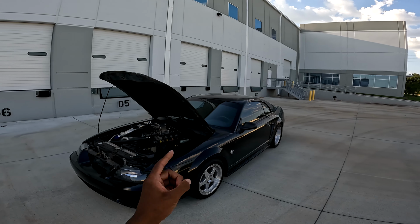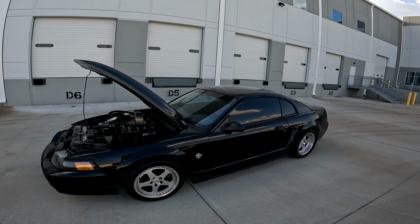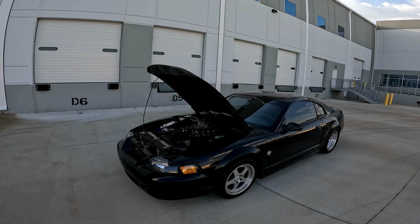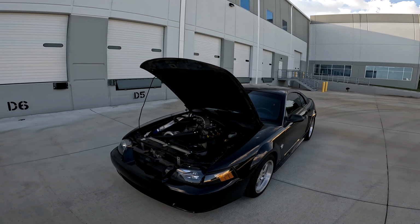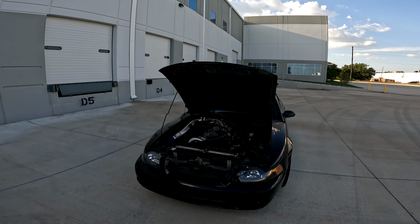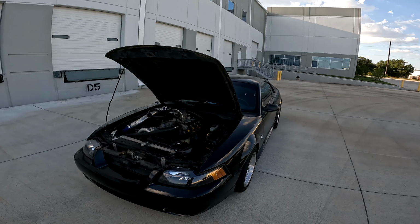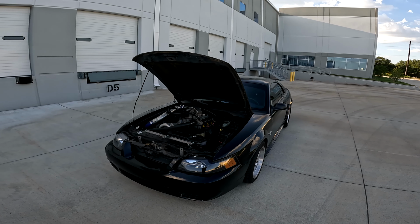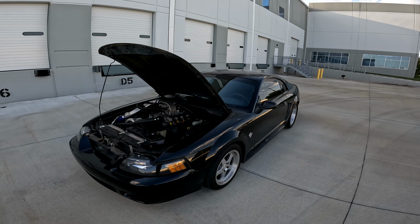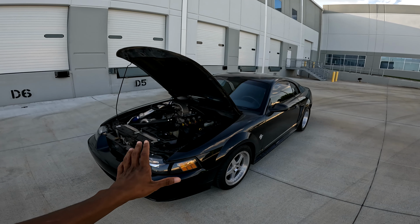Earlier today, before I jumped in the car to record a POV drive for you guys, I decided to check the oil level on the dipstick, and I am so glad I did. I had only 1,800, I repeat, only 1,800 miles on the previous oil change interval. When I checked that dipstick, I should have taken a picture, because I immediately leaped into action. The car had quite literally little to no oil, just a drop on the dipstick, and that really did not make sense to me. I had no indication that the car had low oil.